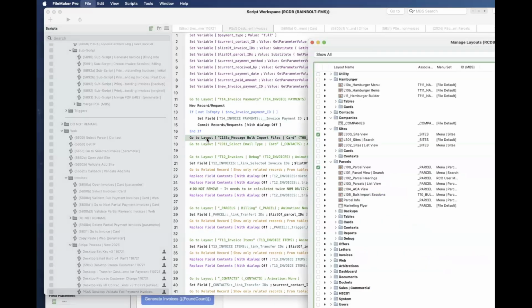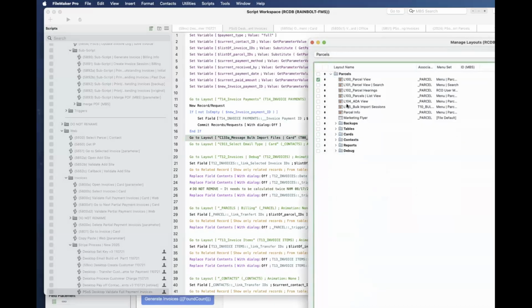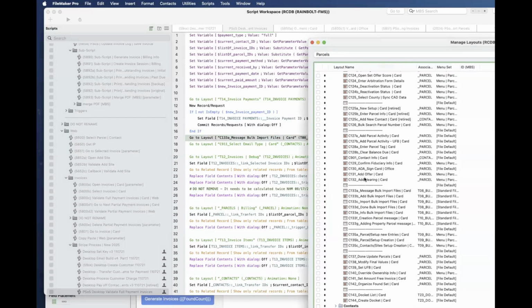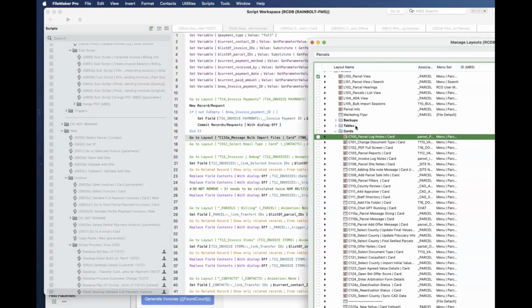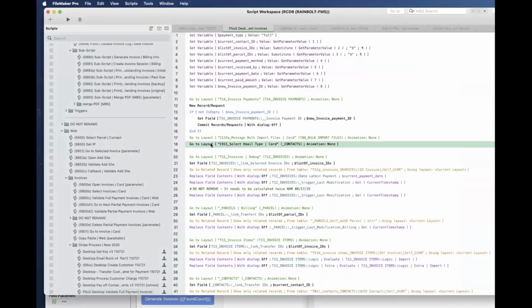Because all parcels are 100-something, card 100, they're all inside the 100, even the report, they are 100. So everything needs to be in the hundreds. It cannot be 900. If it's 900, I'm not going to the right layout. It's not possible. You understand what I mean?